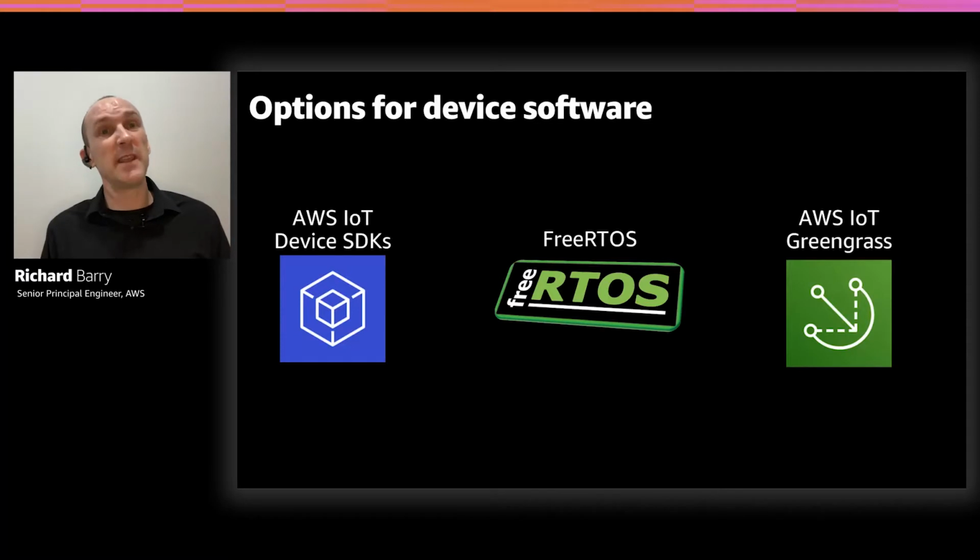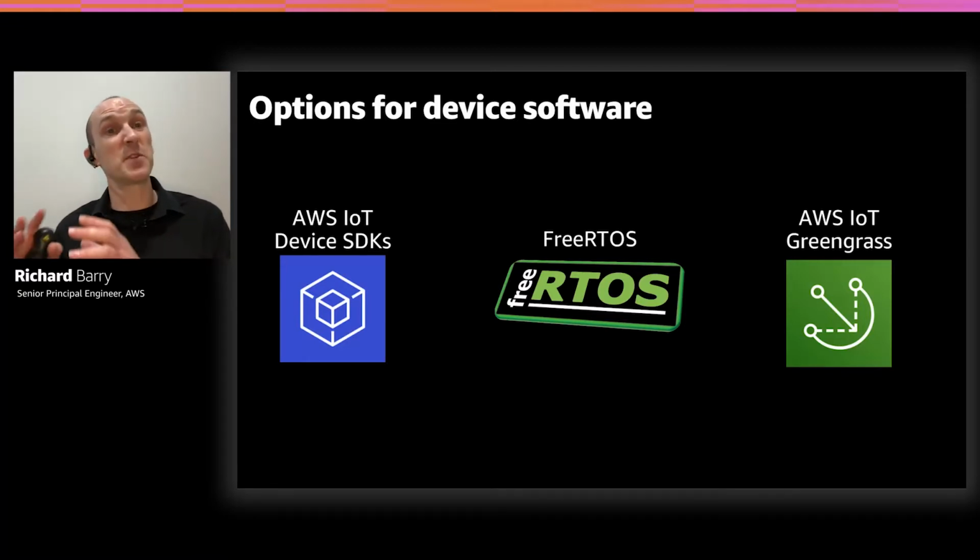Now, FreeRTOS really is designed for microcontrollers. These are the very small processors which surround us every day in our lives. Typically, although the FreeRTOS kernel takes between 10 and 20 kilobytes of code, a FreeRTOS application would run on a device with a few hundred kilobytes of program space.